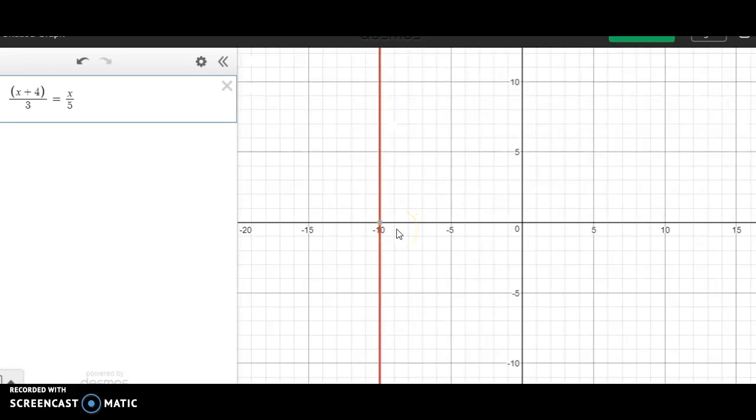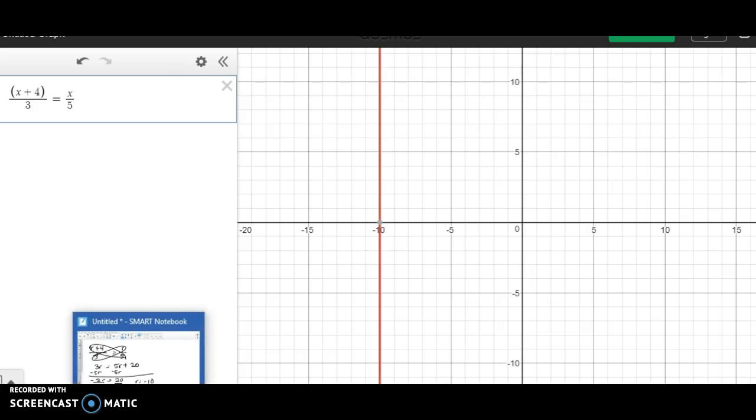Okay, so that's your practice for your proportions. You are going to have some fractions on there. Do not leave them as decimals. Put them as reduced fractions. When you use Desmos, it's going to look really close to the number. Say you have 2.66. It's going to look like it's really close to 3. You have to either zoom in, zoom out, or you know that your answer is there. So go with that answer.